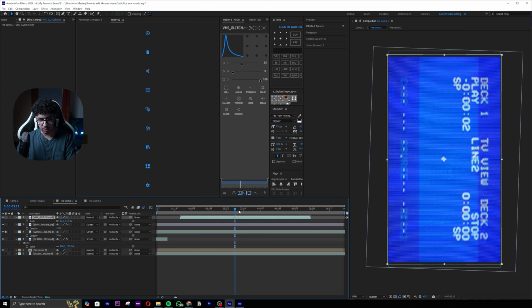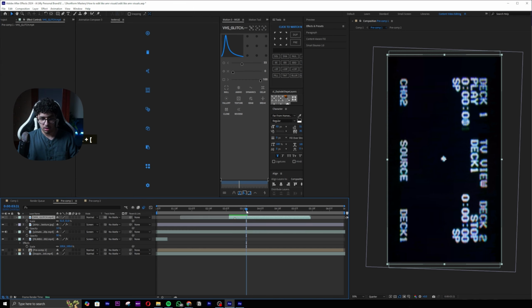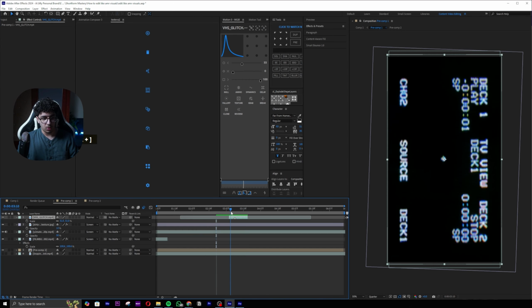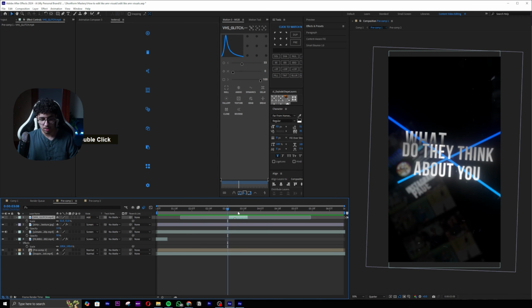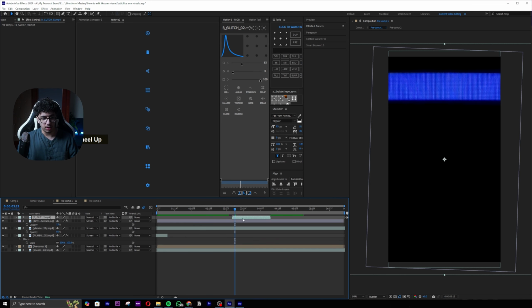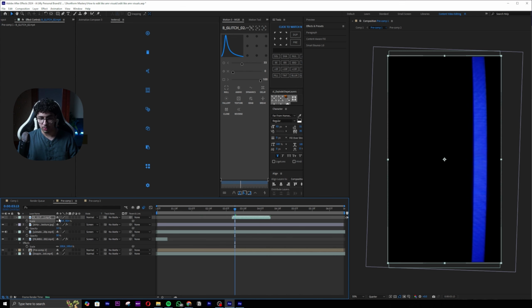So I'm gonna add a marker. So boom, over here, and then cut out. So for this glitch, obviously it's gotta be add. This looks bad. I think we need a better glitch. Yeah, this glitch is cool. 90 degrees. This glitch is cool.